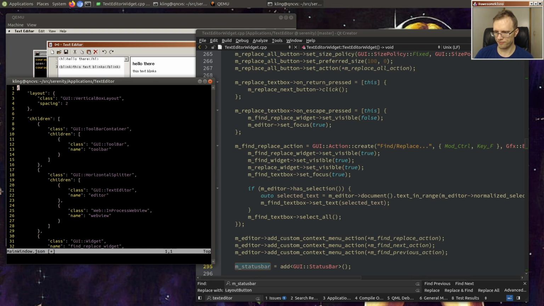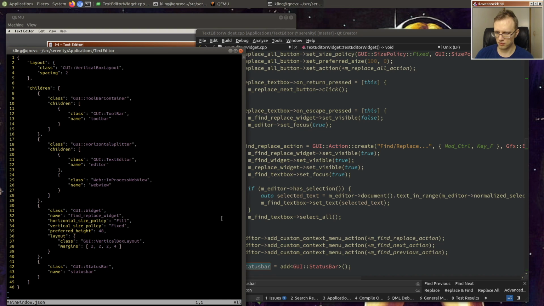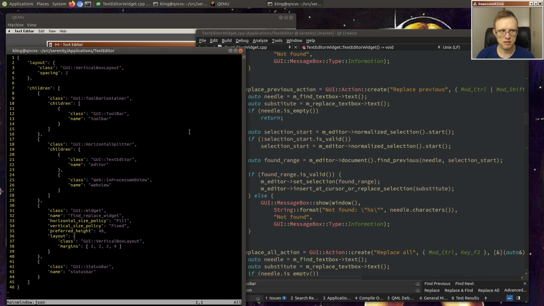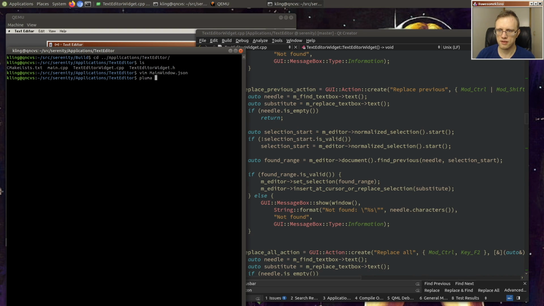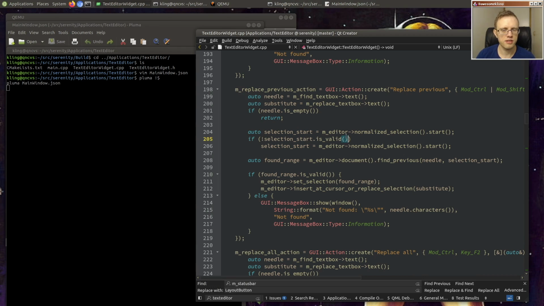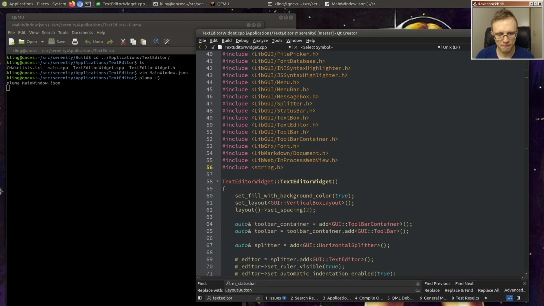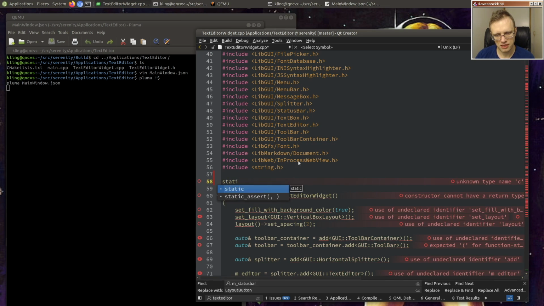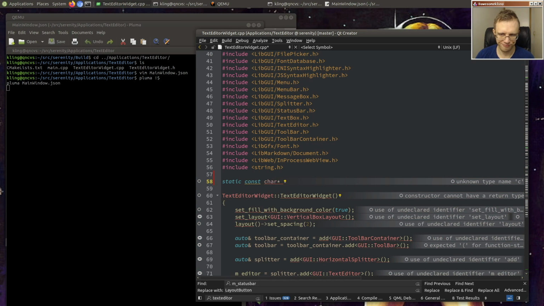Okay, so this is sort of what I had in mind. Looks pretty simple. Now, how would we load this? I guess the first thing is we need to have this available to us in C++. So to make it easy for ourselves, let's just copy paste it here. We'll put it in static const char UI JSON, I don't know.